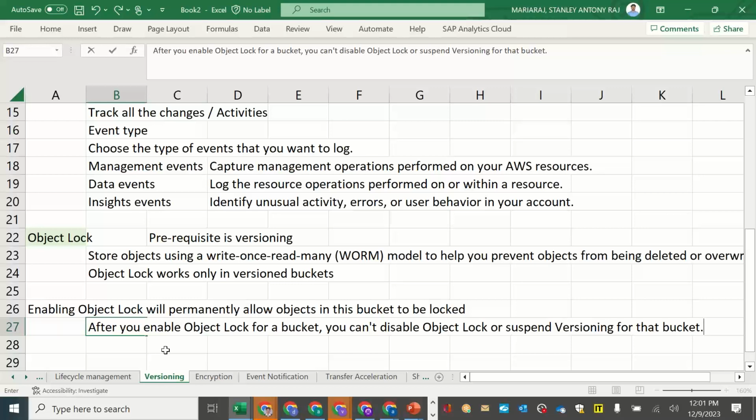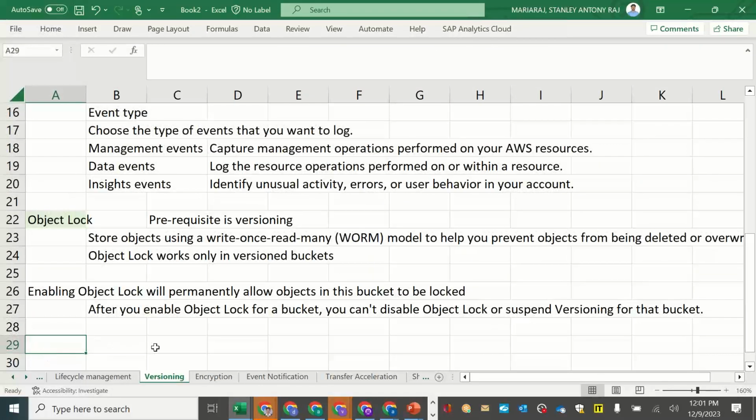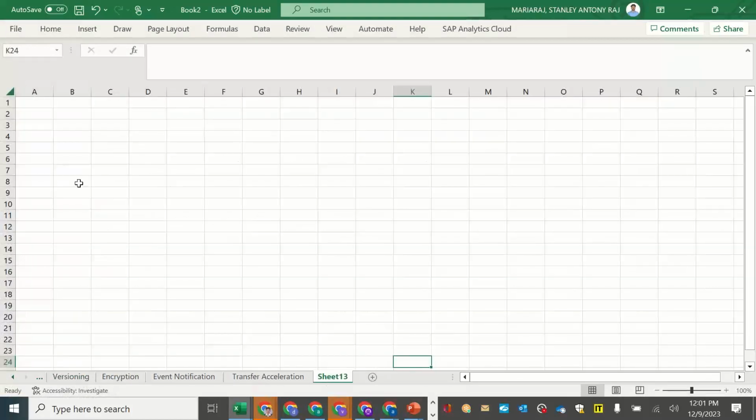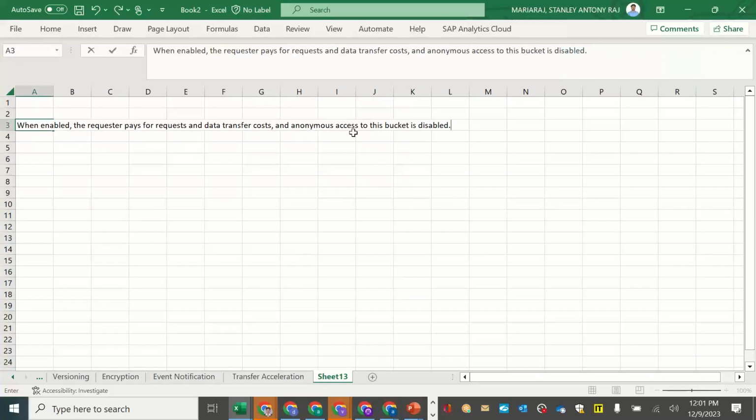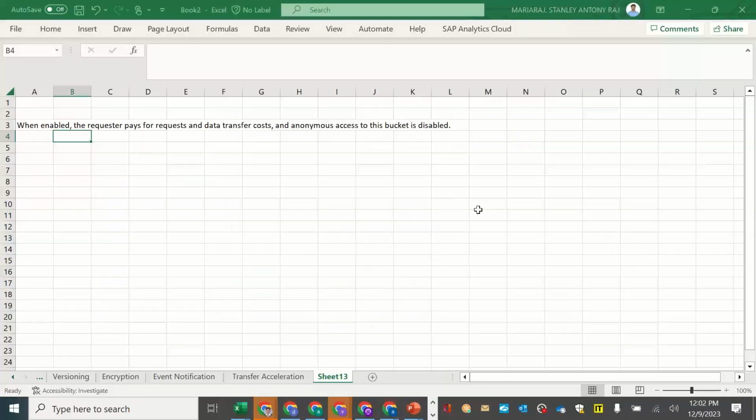So if you want to have the payment done by the customer directly, you can select the option requester pays, and instead of you paying, you can select who needs to pay for the actual data transfer. See, there is a data transfer cost, right? Whenever you are transferring data outside of a region, you have to pay for it.